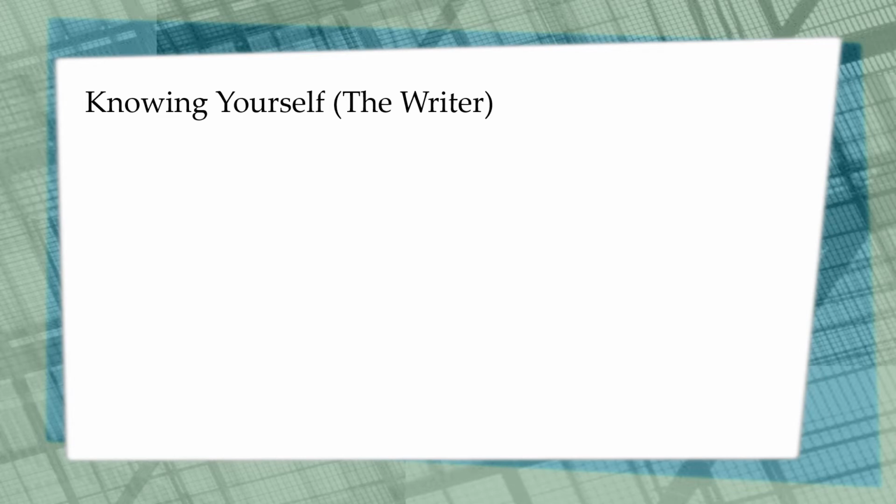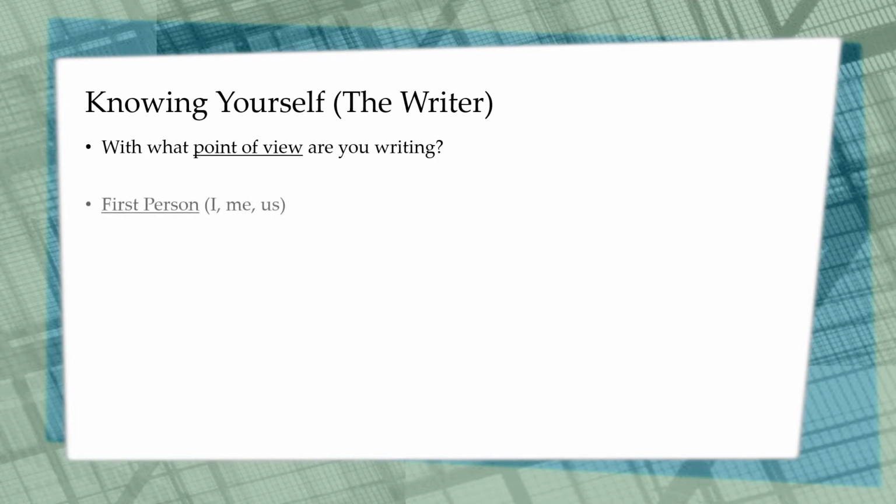First step in all this is to know who you as the writer are supposed to be. And this may seem like common sense, right? But you're not always asked to be yourself here. Sometimes you're asked to be someone else. So the first question that has to be asked here is, what point of view are you using to write with? And when we talk about point of view, this is something that ultimately will evolve over time depending on what classes you take. Sometimes you'll be asked to write in one particular point of view or another. So I'll tell you about some of the examples here.